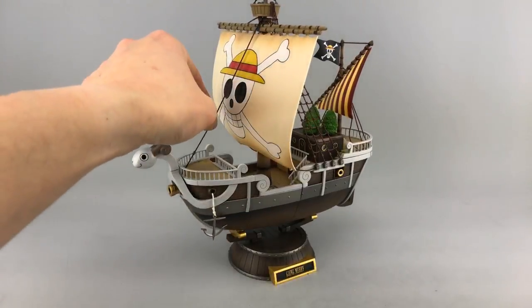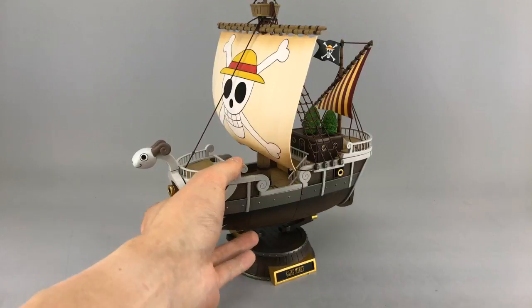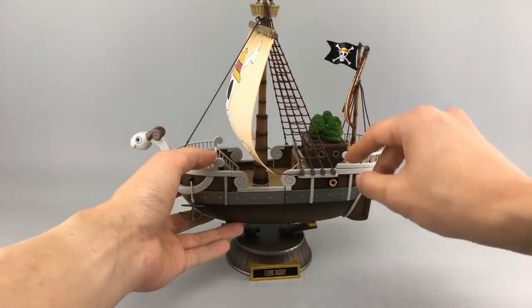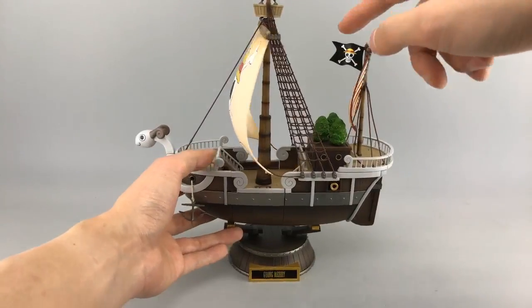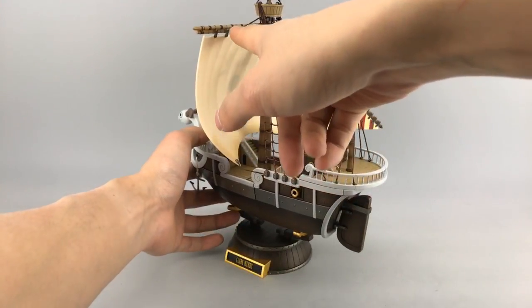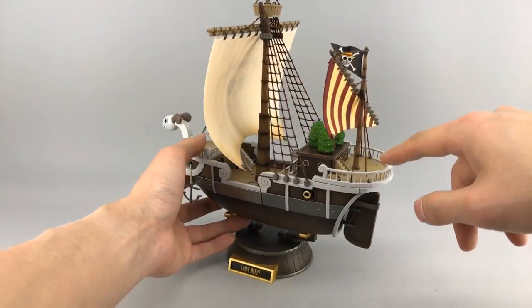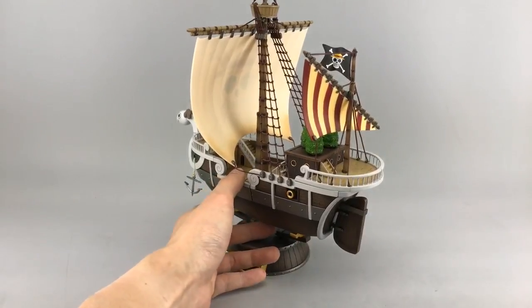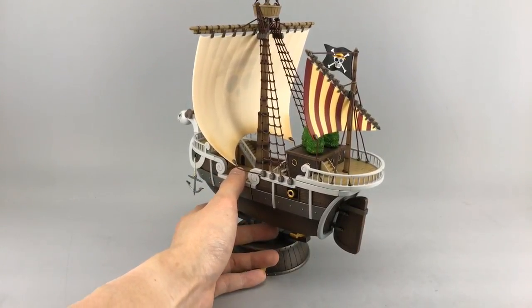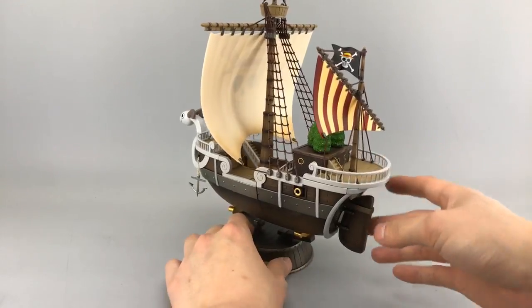All these ropes are individual plastic ropes that actually peg into different holes. This net connects on different pegs here and down here, which loops down, connects up here in like 3 spots. This mast has sails that connect there. These ropes all individually connect and peg in. This has like 4 different modes from throughout the series, and a lot of it's die cast. A lot of this section here is die cast.